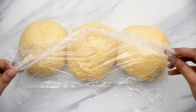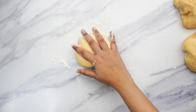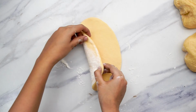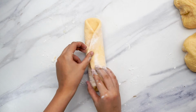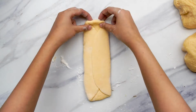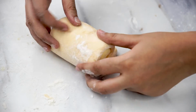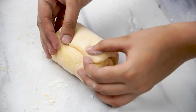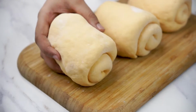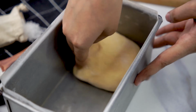Once the dough balls have puffed up a bit, remove the plastic wrap and roll each dough ball into an oval shape. Then, fold in the edges so they will overlap each other and flatten it again so that you will end up with a long rectangular shape. Now, carefully roll up the dough into a tight cylinder shape and press along the seam with your fingers to seal it firmly.